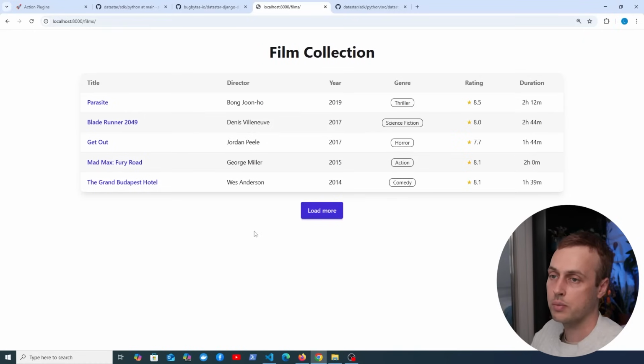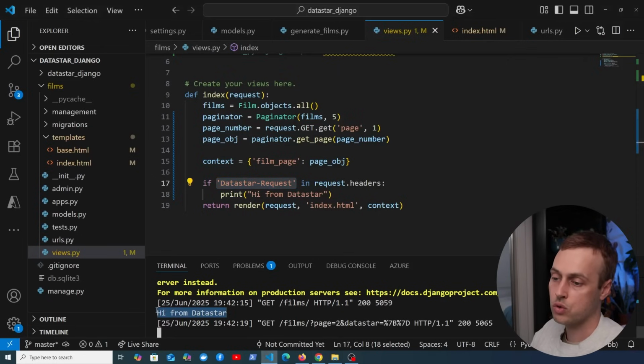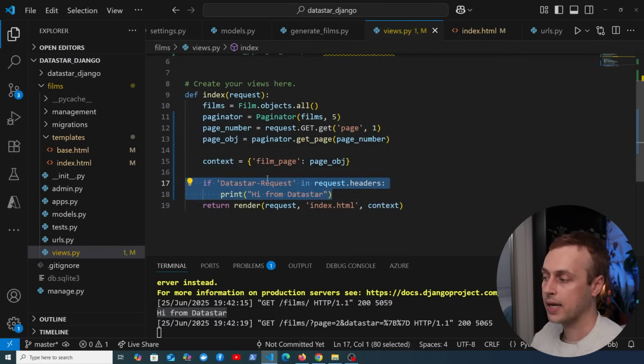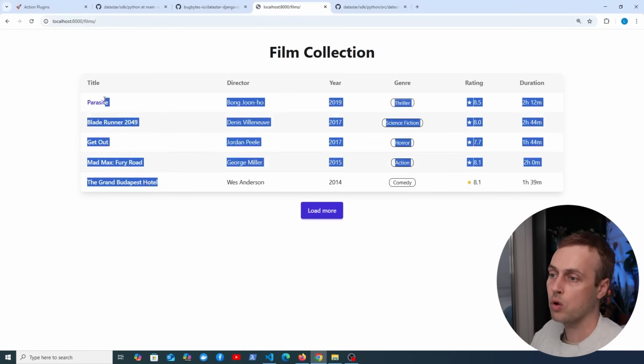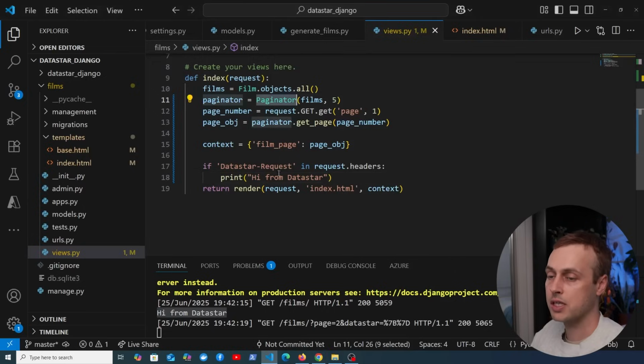Let's now go back to the page here. When we refresh this page, we can then click the button, and if we go back to our application that's running in VS Code, notice on the terminal we do get that print. So we now know that we can pick up that the request is from Datastar on the back end, but what do we actually want to return here? So essentially we want the next set of table rows that can be swapped into this table body, and the new rows are going to contain the next set of films that have been fetched from the database by Django and by this paginator object.